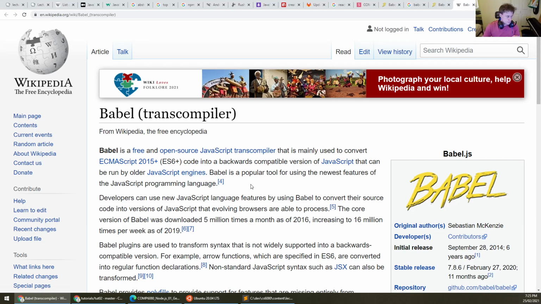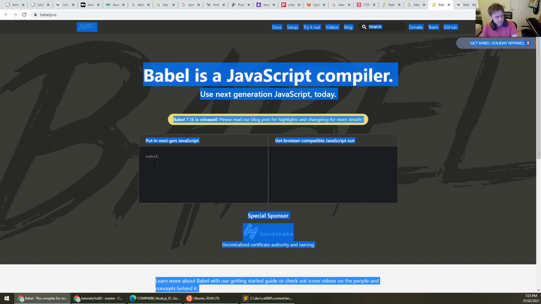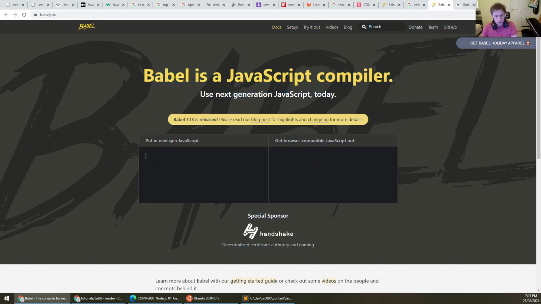So Babel does that. Now, let's have a look at a really basic example. Let's think about some ES6 features, or ES7 or something. If I have an object in JavaScript, it's kind of like a dictionary, and it is like name is Hayden and age is 4.